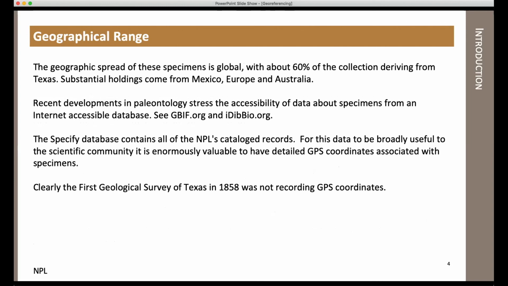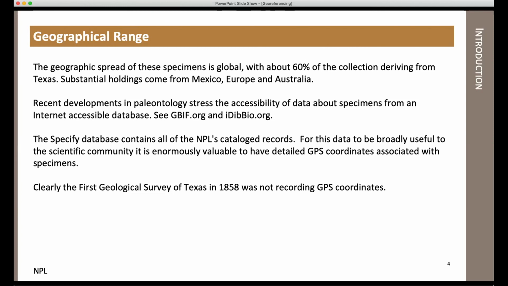Now, why do we want to add these GPS coordinates? There's two things going on. One is we're trying to make available data on these collections without requiring people to go and hunt through drawers in institutions all over the world. So many institutions are funneling data in their databases that describe their collections into several international organizations, in particular GBIF and iDigBio. If you guys haven't been to these sites, they're cool sites to poke around in. There's a lot of neat stuff out there.